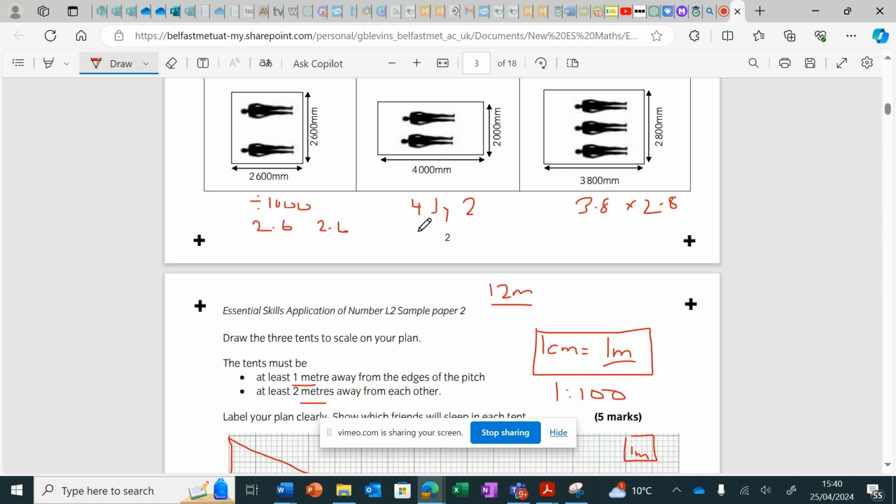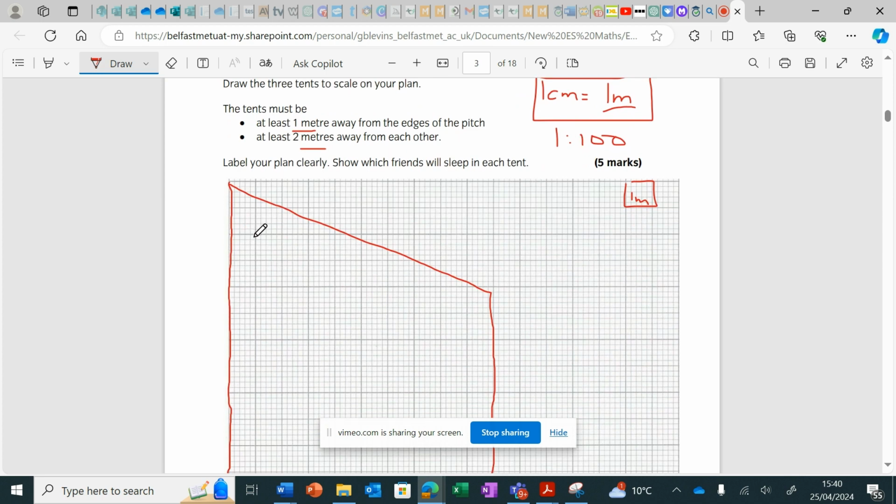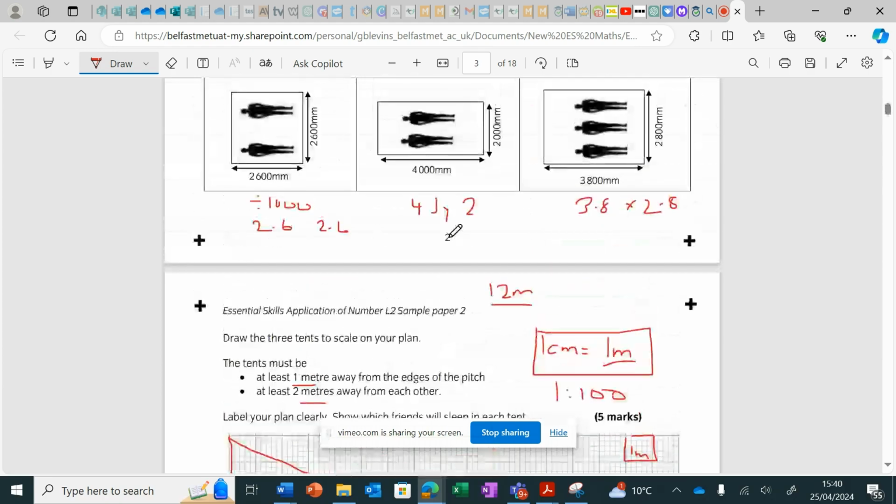And in an exam, I would get a ruler and I would draw these in. Take this first one, it's 2.6. It's got to be 1 meter away from the edge of the pitch. So 1 meter would be 1 square. So I can't really start there because it's going to be a bit close to here. So I have to start down here. And it's 2.6. Well, 1 square is a meter, 2 is 2 meters, and you would use your ruler. I'd advise you to use a ruler in the exam to make sure you're accurate. And 2.6 down that way. I'm doing a little bit freehand here.